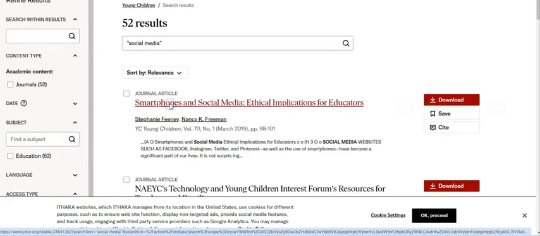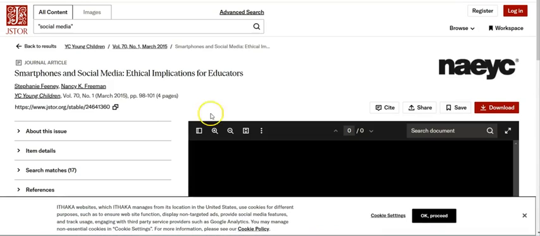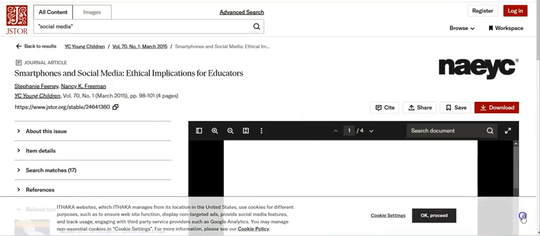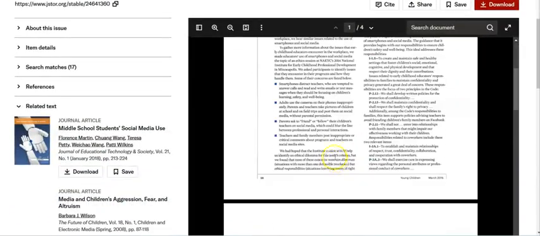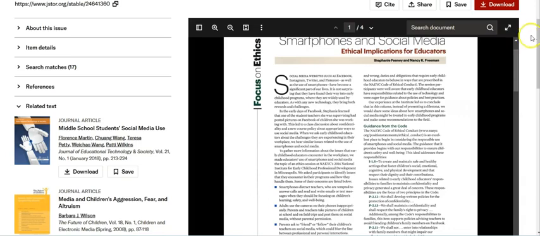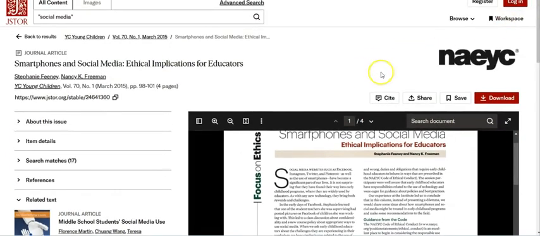So let's click on this journal article title, and I can show you what I mean. So here we have the PDF of the article is available right here. And then we still have those buttons, but they look a little bit different. So we could download the article here. Here's the citation button. Here's the share button.